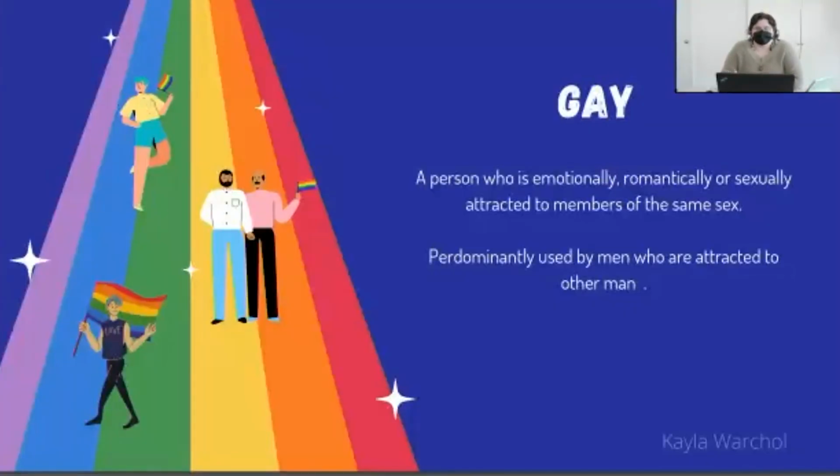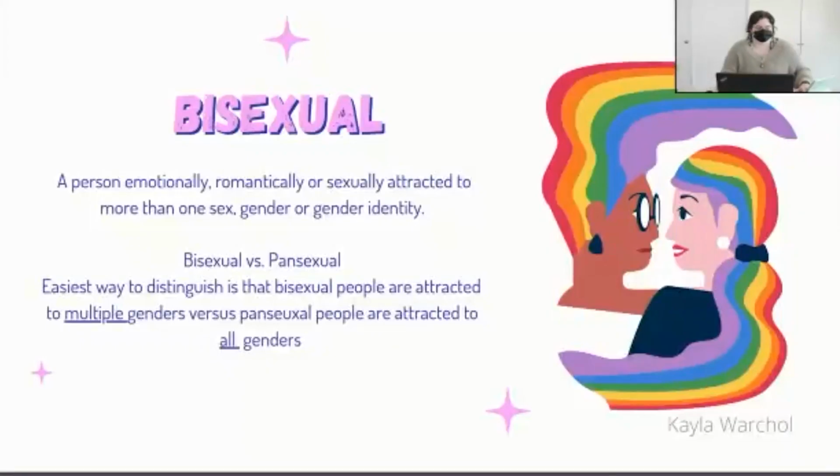So gay, a person who is emotionally, romantically, or sexually attracted to members of the same sex. It's predominantly used by men who are attracted to other men, but again, this is an umbrella term in the community, and a lot of young people are reclaiming this word as that umbrella term and will just describe themselves as such pretty often.